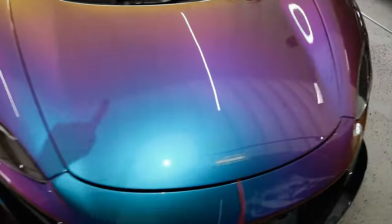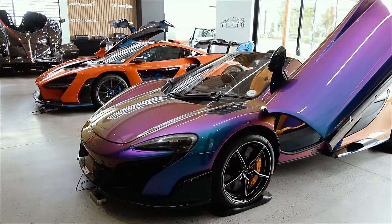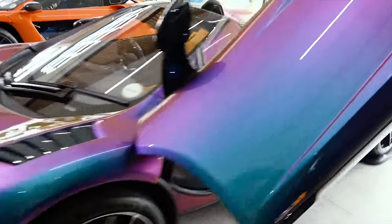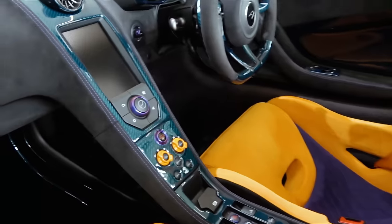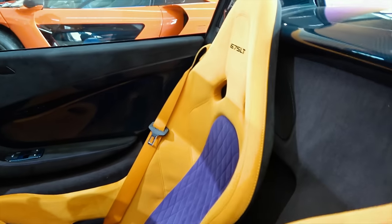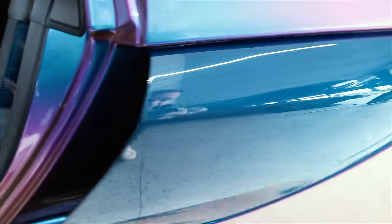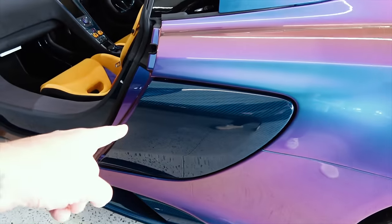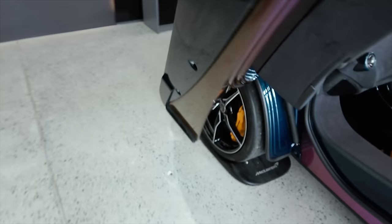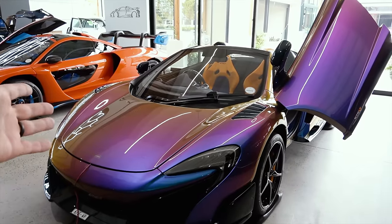You can come around here and the whole front of the car completely transforms - the side of the car where you get the blue, the purple, the pink hue, orange brake calipers. Look at the interior: absolutely mental purple matching the exterior, orange and quilted purple inserts with an almost turquoise blue carbon on the steering wheel. What a monstrous spec on this 675LT - it's like a blue teal carbon. I don't think I've ever seen a car this highly specced come out of McLaren before.